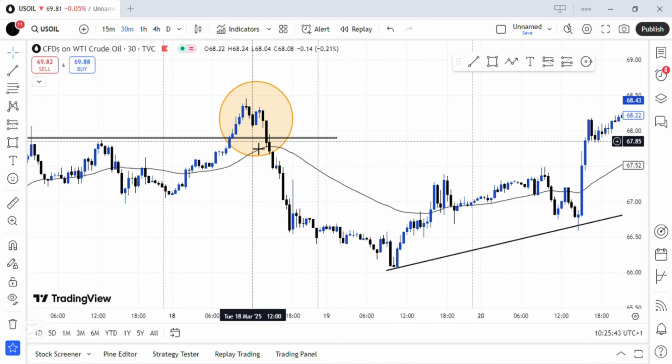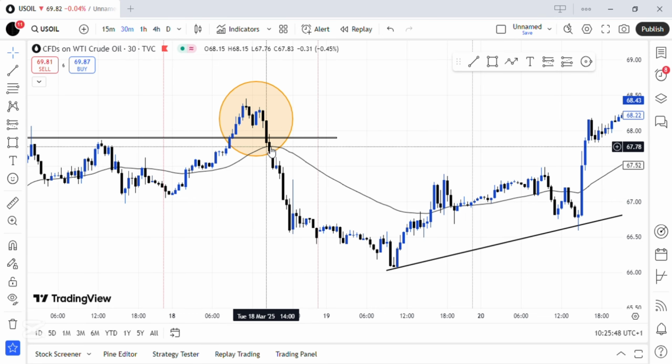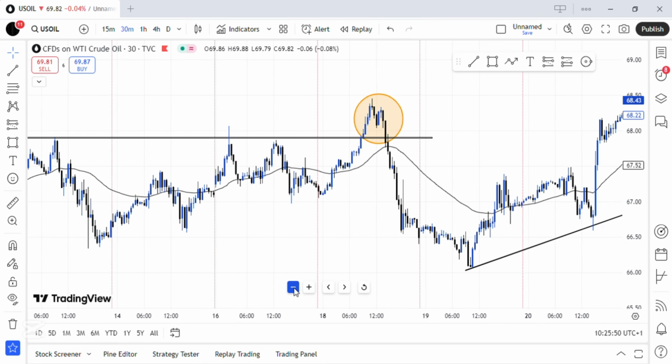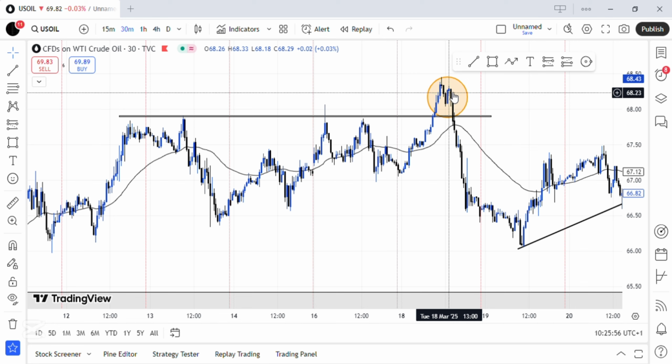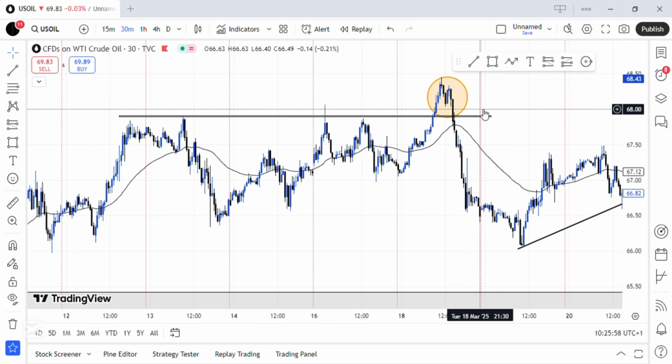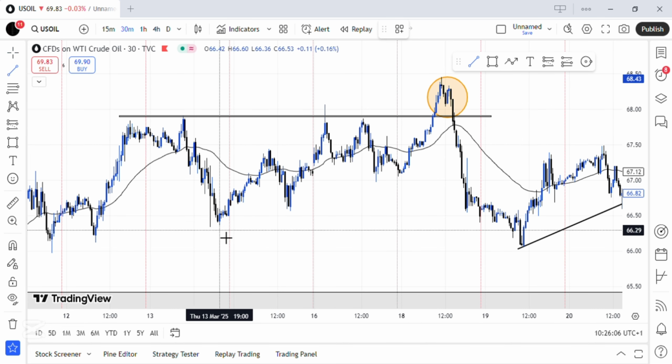A momentum candle is a candle that is very big, with a large body and little wick. That's a momentum candle. It can be of two different types, but I will not explain that in this particular video. What else was I looking at? The momentum candle, the chart pattern, the resistance zone, the break of my exponential moving average. That is enough confirmation to know that the market is going to break to the downside.